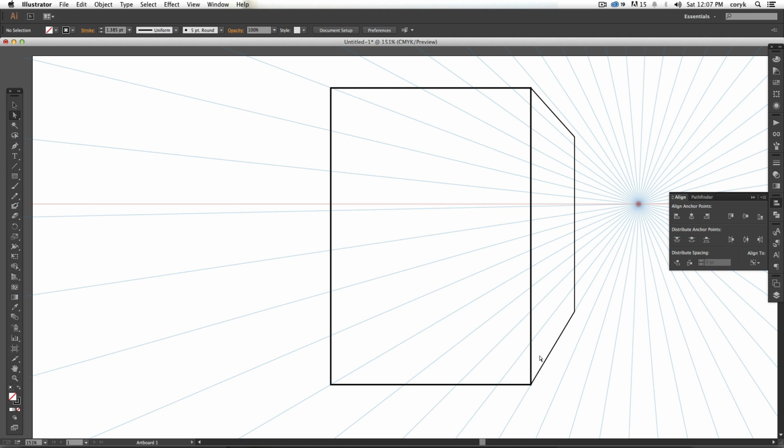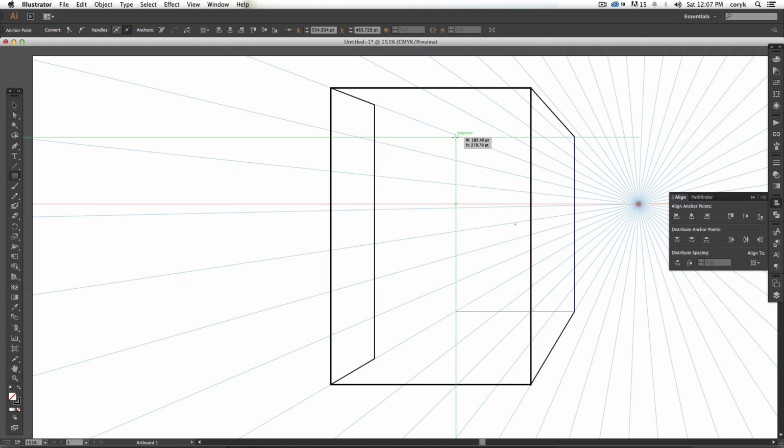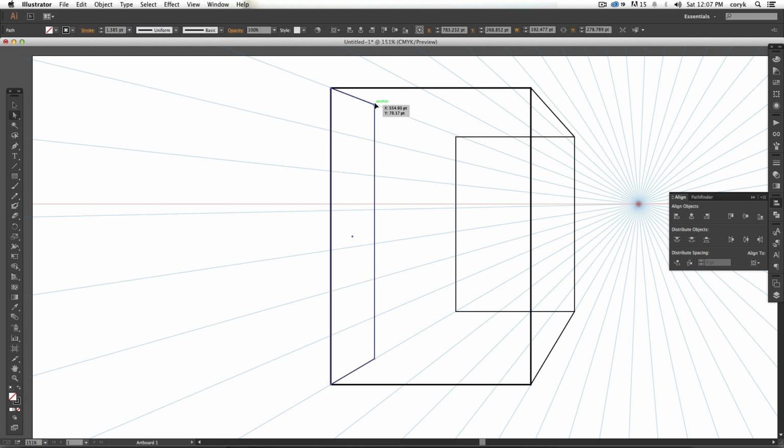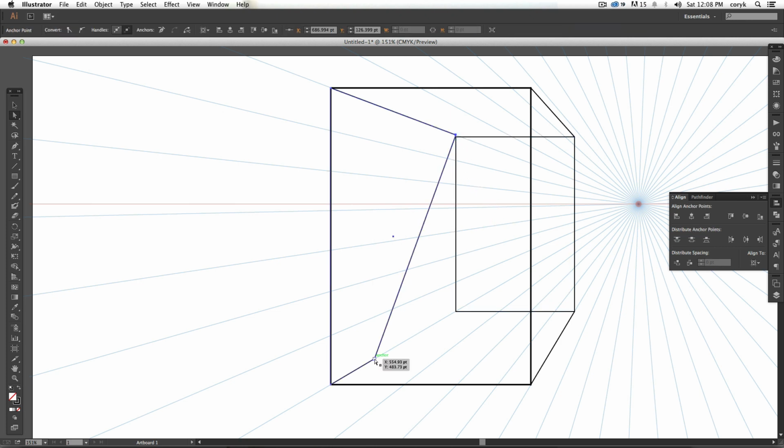Now, do the same thing over here. So I can grab this box again. Make sure it lines up with those corners. Okay, and these would follow that line and that line. Okay, and now let's see where that is back here. So I'm just going to come back here. Draw that out about there. Okay, and that shows us where this should go. That's going to meet that. That is going to meet that. Okay, now we're a little off, but pretty close. Okay, so there is our cube.